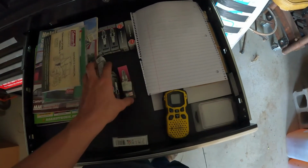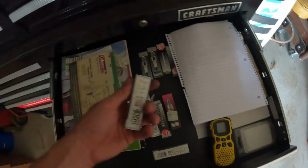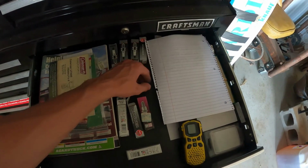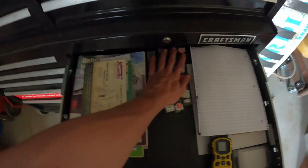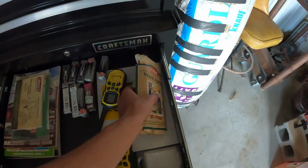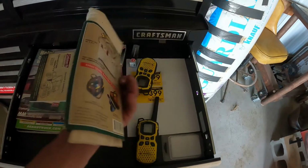I got all my spark plug boxes in here. I actually do have one in here with a good spark plug. I gotta mark this as good because we could use this for one of our lawnmowers, whatever we need for that. I've got actually the equivalent of 8 in here, so that's actually nice. Actually 9. Those are just some journal entries that kind of started. Got a waste apron for if I'm ever working on something above. This is actually from my grandpa. He gave me that.